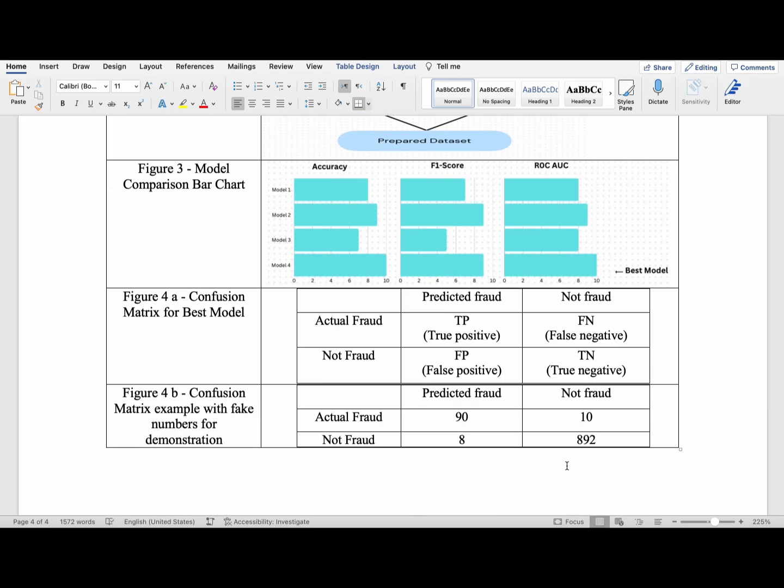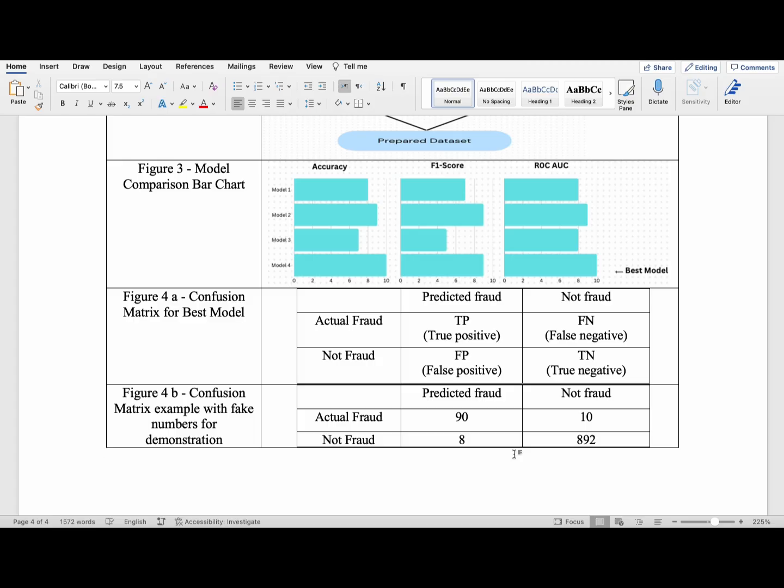This is the confusion matrix for Random Forest. This large number over here and this large number over there mean the model correctly classified more transactions, whether fraudulent or legitimate. The very small numbers in the other 2 boxes mean it rarely makes any mistakes. In real-world terms, this means the system could be used to help banks automatically flag suspicious transactions for review, while letting genuine transactions pass without delay.